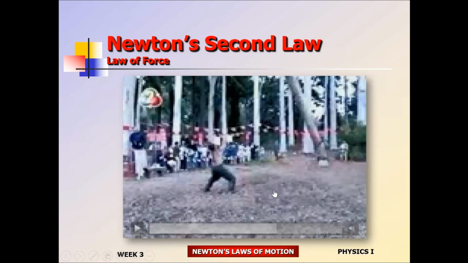Now, according to physics, let me tell you what the law says. This guy should accelerate in the direction of the external force. So there's going to be an external force acting on him, and he should accelerate in the direction of the external force. I'm making two statements. One is there's going to be a force acting on this person. The second is this force is going to have a direction, and the direction of this force is going to set the direction for that acceleration. So defying the laws of physics means that if this guy does not move in the direction of the external force, then that's how you defy the law.